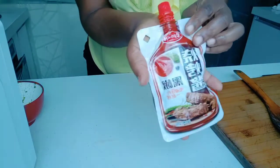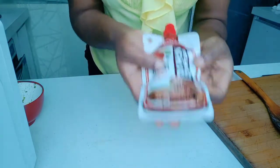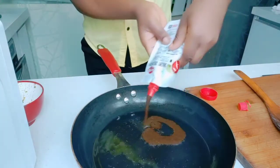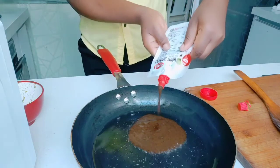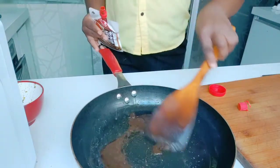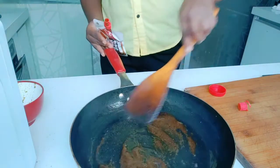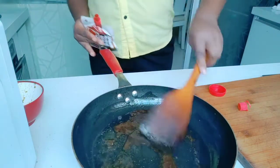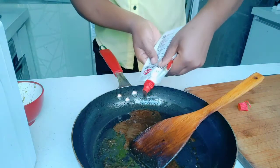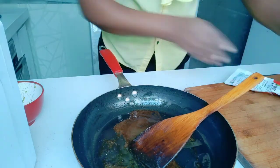Alright guys, this is a Chinese seasoning for steak, so I'm going to be making use of some of this, and I'll be frying it. All right, this is our oil. Wow, I almost used this. So I'll be taking it back to the fire.